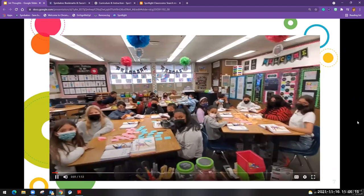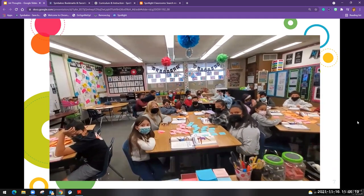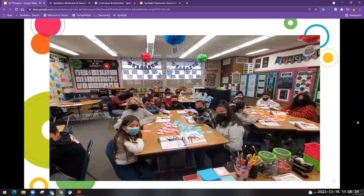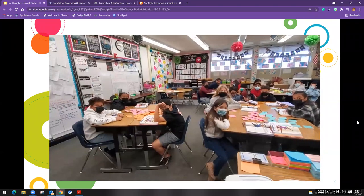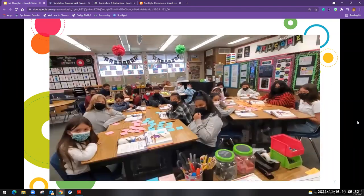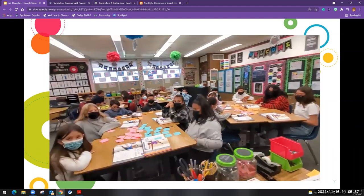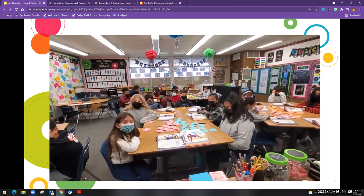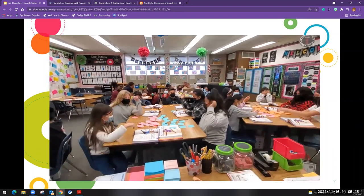Okay, so you're gonna take turns with the sticky notes. Each person can pick up one and read the word. Okay, and we're gonna make like a Venn diagram or a double bubble in the middle of your desk. If the word pertains to only a school goal, you'll put it on one side of the table. If the word pertains to only a personal goal, you'll put it on the other side of the table. And if the word could be for both school or personal, then you're going to keep it in the middle. Got it? Thumbs up? Okay, go ahead.